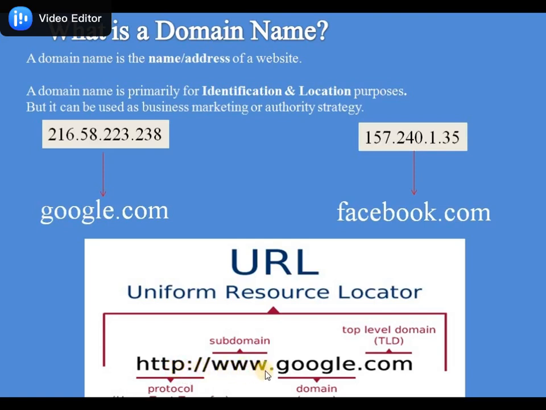Then we have www — a subdomain. After the https colon and two forward slashes, we have a subdomain. This place where www is, you could change it — you could have shop.pico.com or any subdomain of your choice. A subdomain is not actually the main domain; it is a mini domain within the main domain. The main domain has an extension, also called top-level domain — dot com. We have a lot of extensions: dot com, dot org, dot ng, and many more.